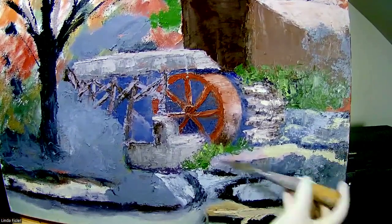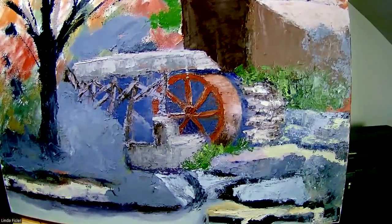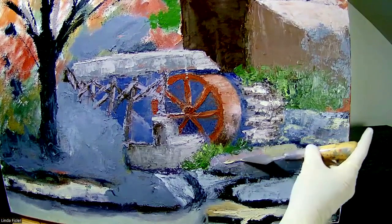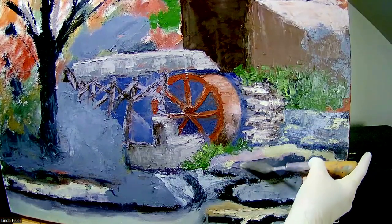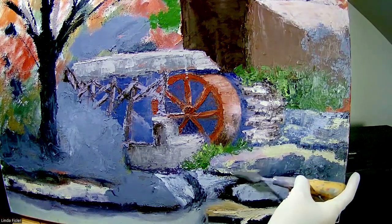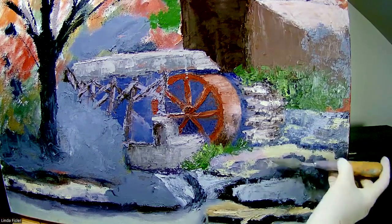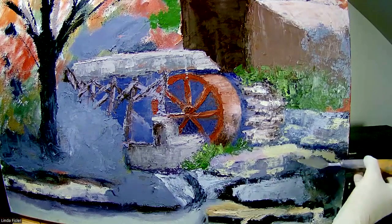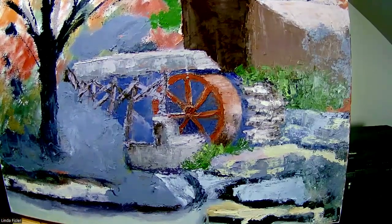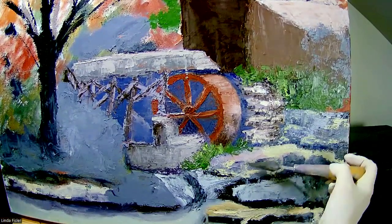Grabbing some of that blue turns it into a bit of a purple. I'm just going to scratch in various places where light can hit on those rocks — put a nice contrast right there. I don't want too much of that anywhere; just want to pull out rocks every so often to give some interest, grab the eye, direct it a little bit. Maybe this is a little deeper crevice, so it's a little darker.